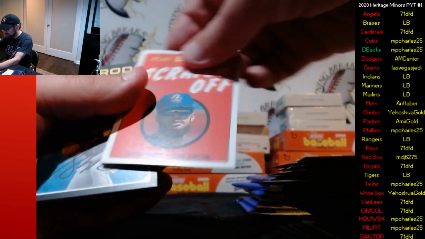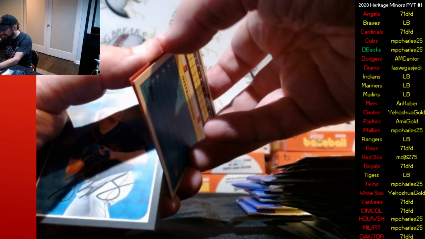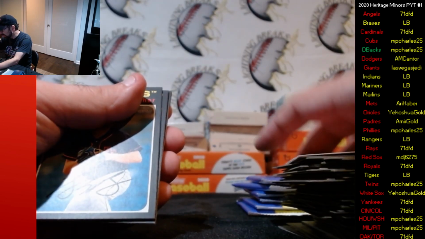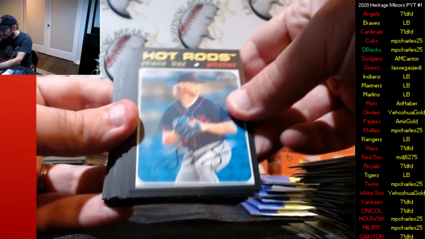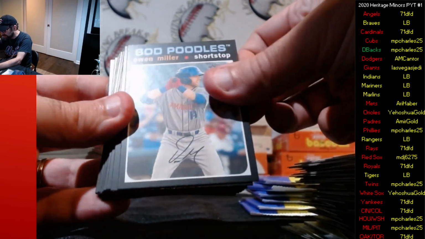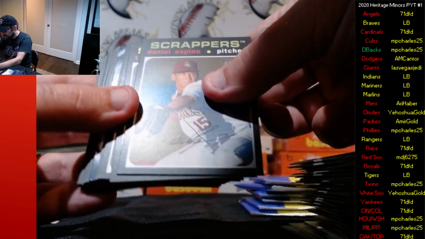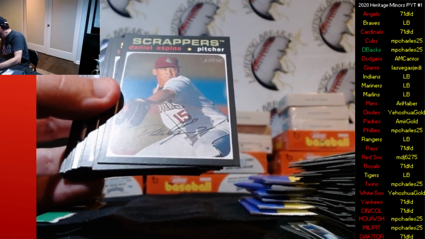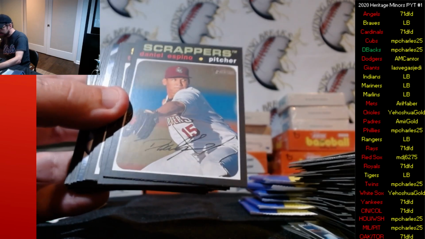Jacob Amaya, scratch off. I believe that's the Dodgers. I'll double check that, but I believe Jacob Amaya is the Dodgers. There's a Miguel Amaya and a Jake Amaya. I think Miguel Amaya is the Cubs and Jake Amaya is the Dodgers, but I'll double check that. Hot Rods, that is the Rays. Sod Poodles, Owen Miller, that is the Padres. Daniel Espino, don't think we've hit him yet. 72. Daniel Espino is the Indians.